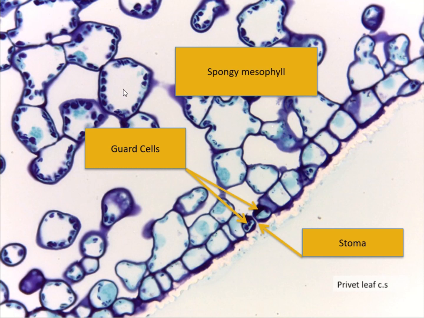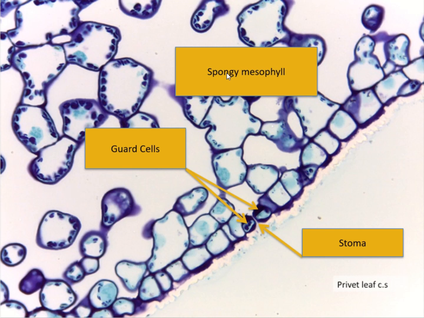Okay, so this is still that same privet leaf, as you can see down here, but this time we're looking at the spongy mesophyll layer. And as we said, the spongy mesophyll layer is what's going to allow for carbon to enter into the cells. It's also going to allow for the exchange of other gases, like oxygen, right? That's where we get our oxygen, from plants. And because plants don't need it, they're going to expel it.